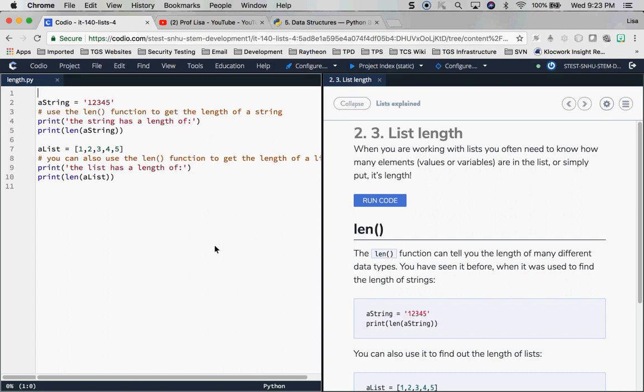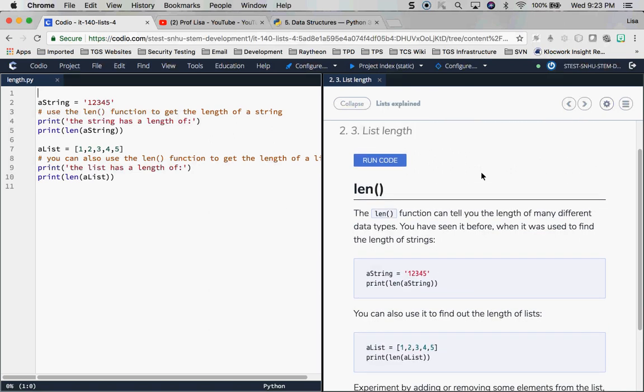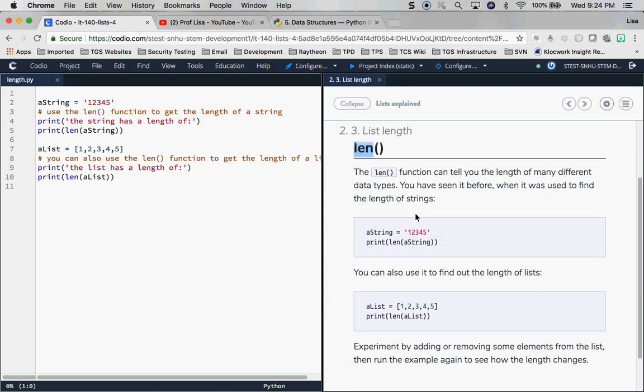Okay. Lists have lengths. Just like I said, the list has 4 elements. Well, a list will have a length to it. If a list has no elements in it, its length will be 0. And programmatically, how do we know how long it is? I may not know how long it is. I may not have been the one who created it. Somebody may be passing me a list, which we'll talk about passing variables in functions later. But len is what gives us the length. So the function len will tell you how long a list is.